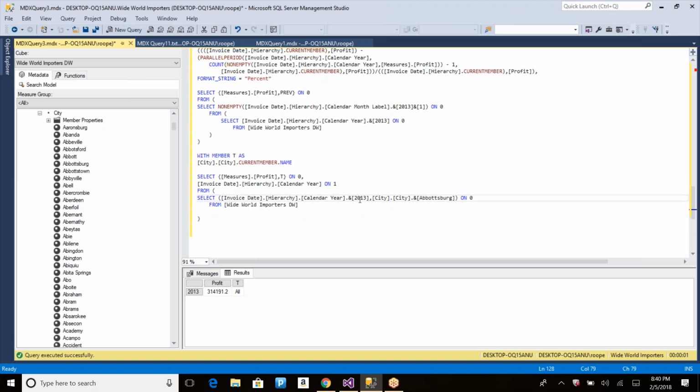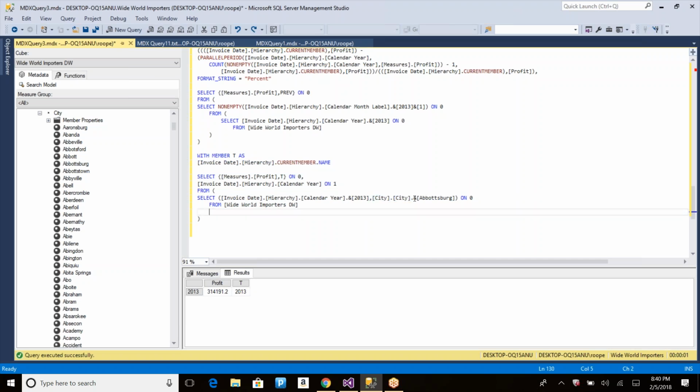If I give the invoice date dot hierarchy dot something, it gives me the year 2013 when I execute it. So the context of this calendar year will be perfectly set when I use it in the calculated member. But at the same time, I'm filtering the data for city.